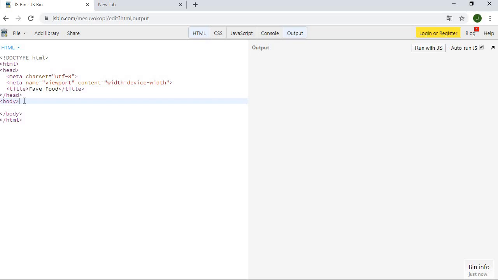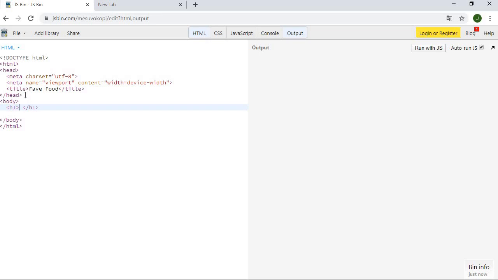And we go to the body. So for the body, I want to make the name of my favorite food a little bit bigger than the rest. So I'm going to use H1. H means header, and that's header 1 for you.